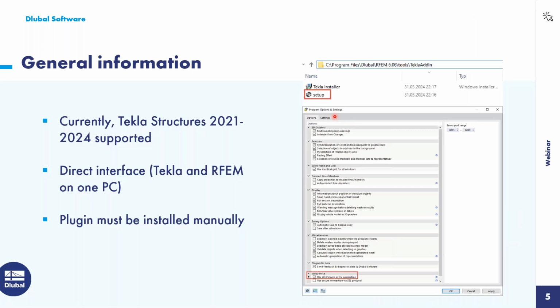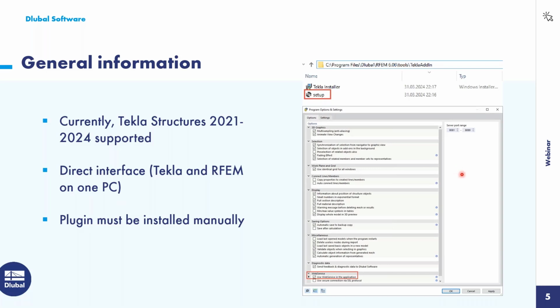So I will begin with giving some general information on the Tekla RFEM 6 interface. Currently, the interface supports Tekla versions 2021 to 2024. This interface is a direct one between Tekla and RFEM, and so the two programs need to be installed on one single PC.